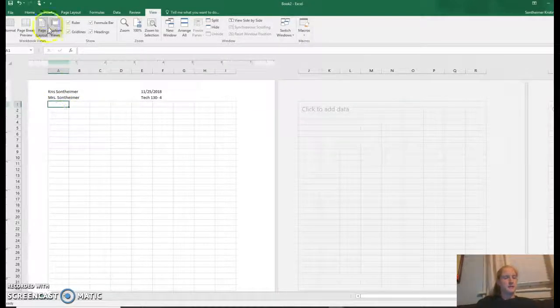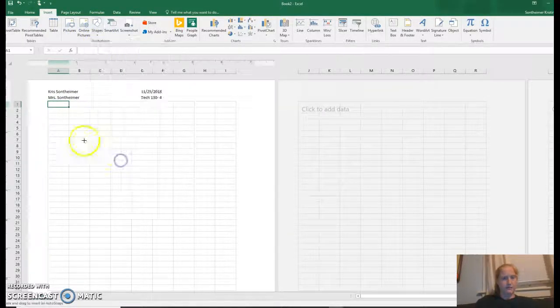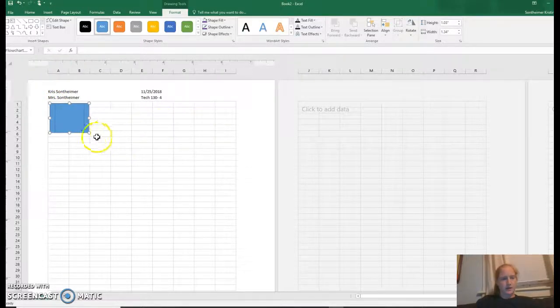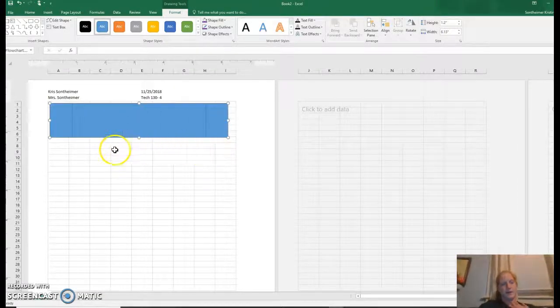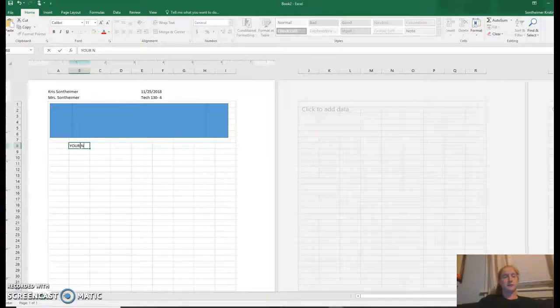Okay, next up, it says insert a shape. Pick whatever you want. Get fancy if you really want to. That's these like sweet little banners here. My last one was just rounded edges. It should take up about blocks 1 through 7, give or take. That's just to block it out. The next thing you should do is your name here. And so that is B8.